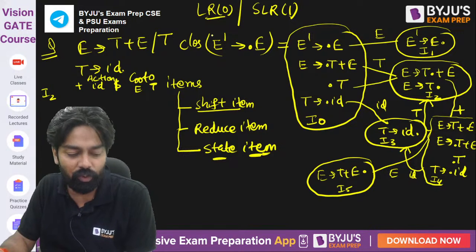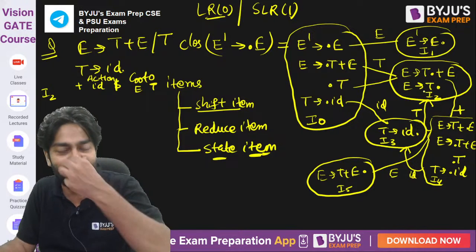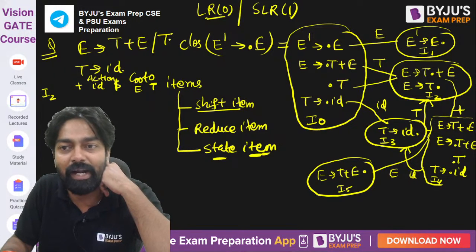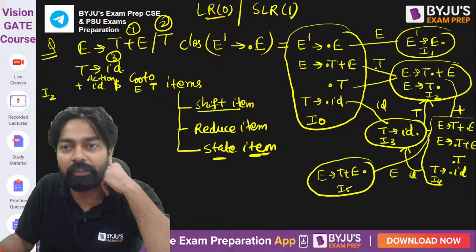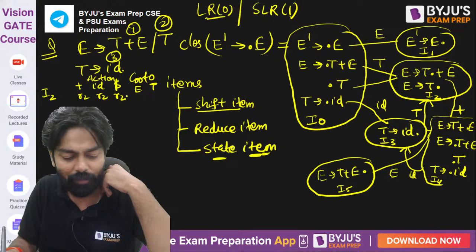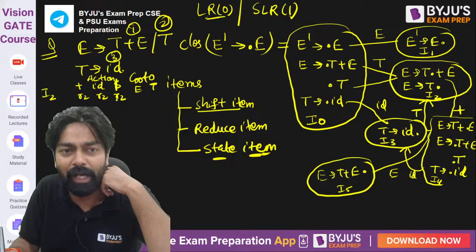So in LR0, I think everyone knows what I have done. Blindly I will write the reduction here. And which reduction is this one? See, this is the first production, this is the second one, this is the third one. So this one is the second. So I will write R2, R2, R2 in the action part. Are you getting my point?